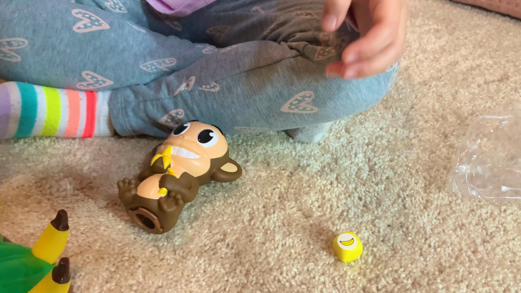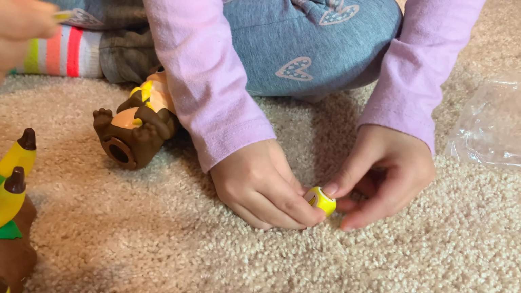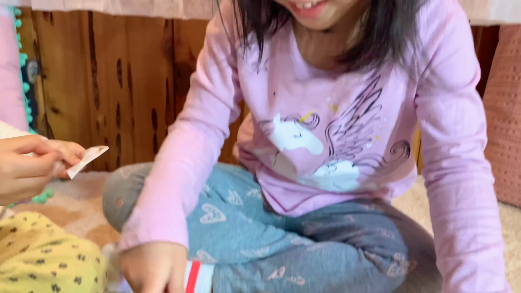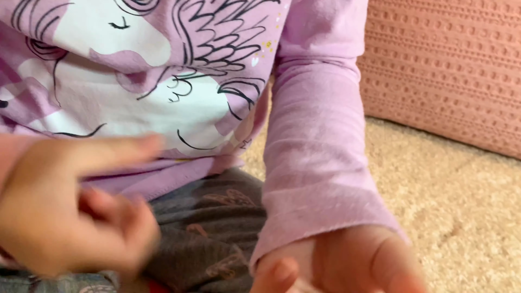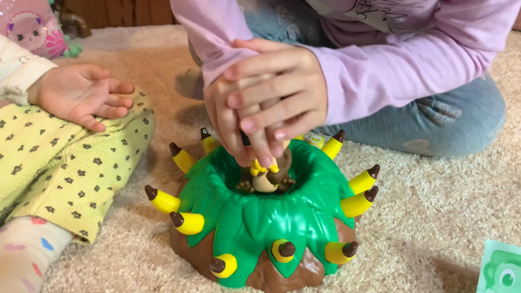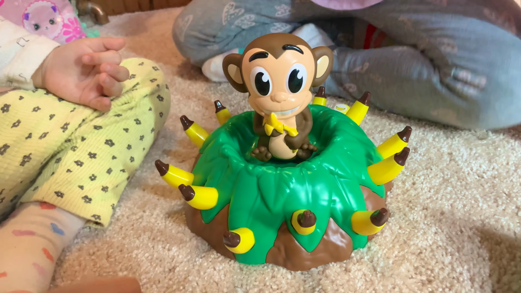What? Another sticker? Two bananas! I think I know what these are for. Whatever number it is, I think you're supposed to put it up. You have to take all of them out. If it jumps, I think you're supposed to catch it. Boop! Ta-da! Is he secured? Yeah. Oh, okay.